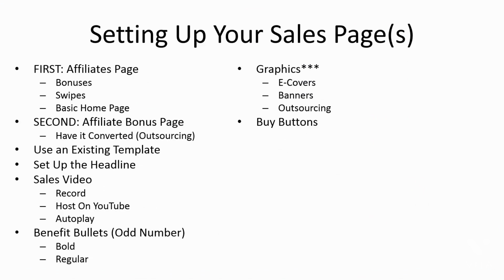Buy buttons. There are two ways to go with buy buttons. And one of the things that you want to be careful about with buy buttons is that when you're working with an affiliate network, they're going to give you buy buttons that you should use. And you want to use those buttons. The reason that you want to use their buttons is because of the tracking and the affiliates. And so you want to get the buy buttons typically. If you're launching in JVZoo or Warrior Plus, get their buttons. And here's the reason why.